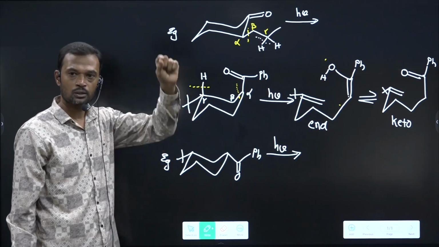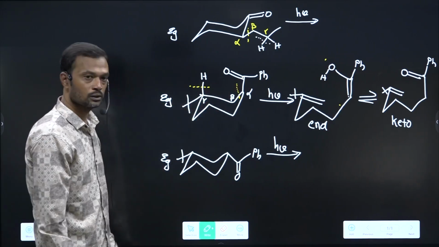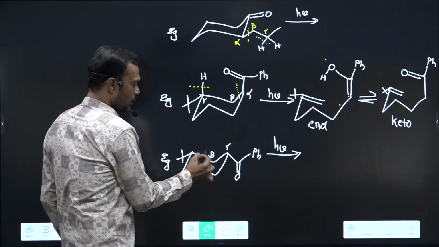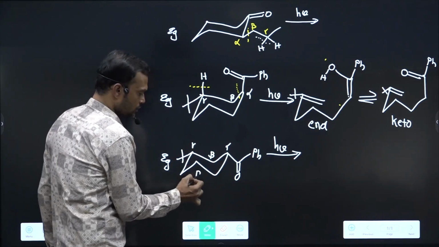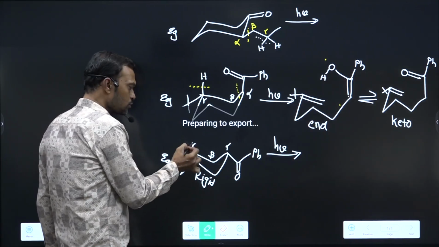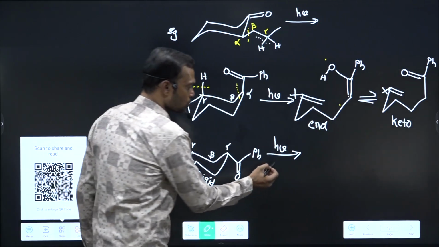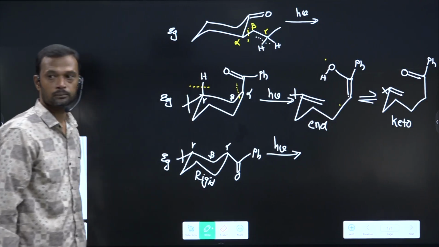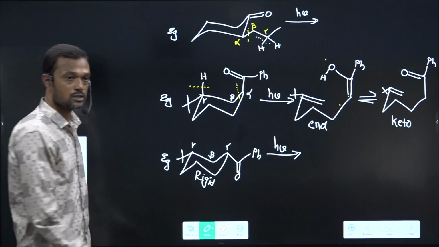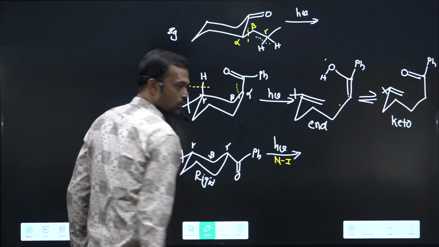Alpha beta breakage, double bond between alpha carbonyl, double bond between beta gamma. Now see this. Is gamma there? Alpha, beta, gamma is there. Is it rigid? Yes, tertiary butyl is present. It is a rigid conformer. But gamma carbon hydrogen is not conveniently oriented towards carbonyl. So there is no NAR-2. NAR-2 not possible here. If NAR-2 not possible, NAR-1 possible. For this molecule apply NAR-1 only. Don't apply NAR-2.